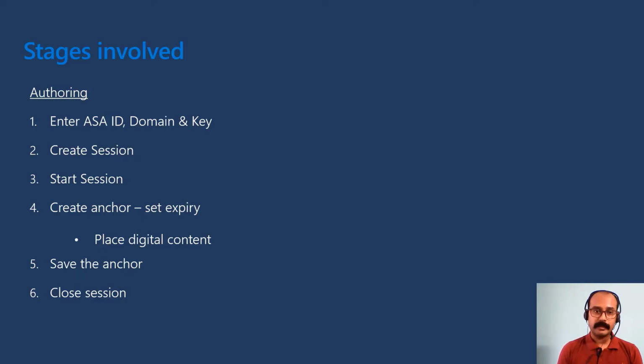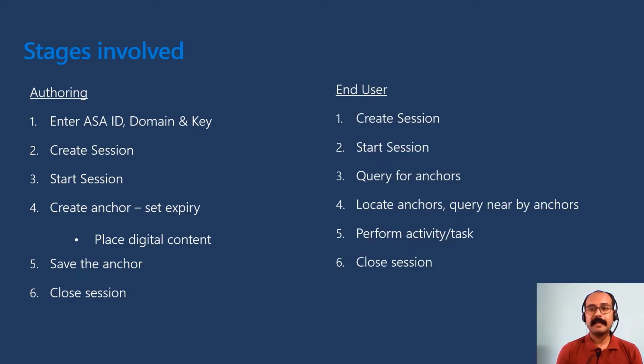Then you will create an Azure Spatial Anchor session. Once that is created, you will start the session. Then once your session is started, you are good to go to create an anchor. It is to be noted that you can set an expiry for your anchor. Once you're done, you can place your digital content. Once your digital content is precisely positioned, you can save your anchor and close your session. You're good to go.